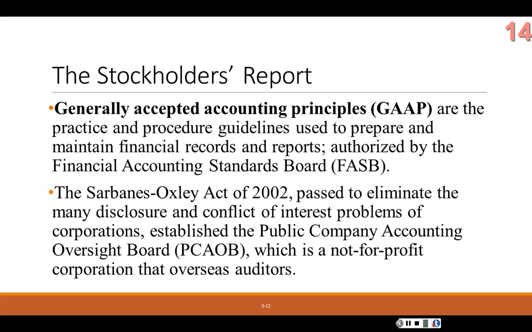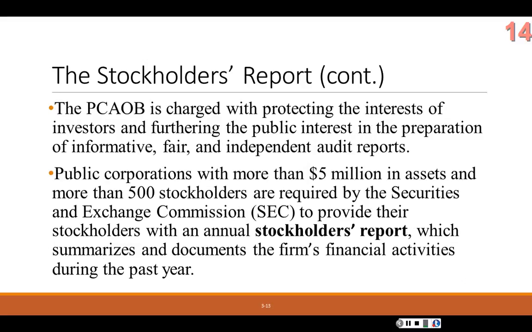Sarbanes-Oxley of 2002, which is often called SOX, was passed to eliminate the disclosure and conflict of interest problems of corporations. The Public Company Accounting Oversight Board is charged with protecting the interests of investors and furthering the public interest in the preparation of informative, fair, and independent audit reports.